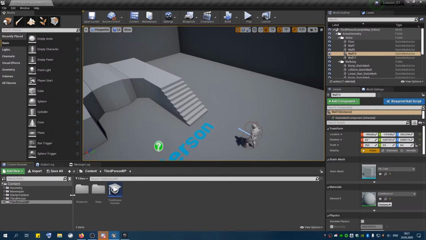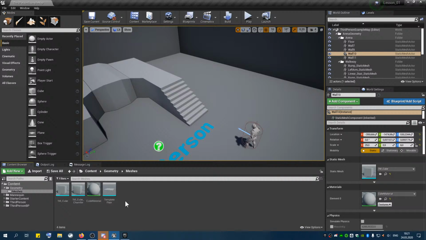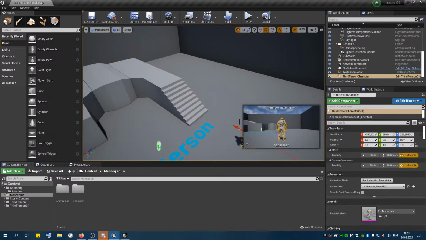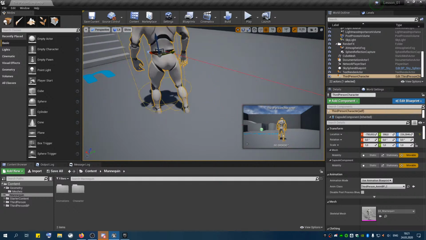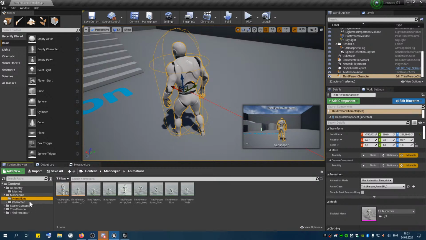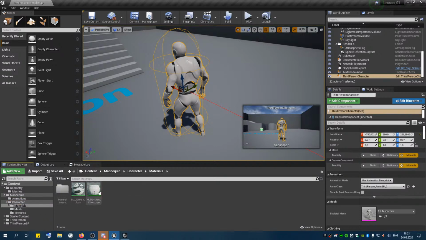And let's see. The content browser is where all your assets are. So here you are editing all the parts that make your project tick. So here we have geometry already created for us, and we have basic cubes which are located in this scene. Mannequin, this is our mannequin. This is our basic character, which is controlled by the player controller. And you can see that the mannequin has animations, so we have animation assets. Character, so it's the materials of this mannequin, his mesh, and textures for his material.